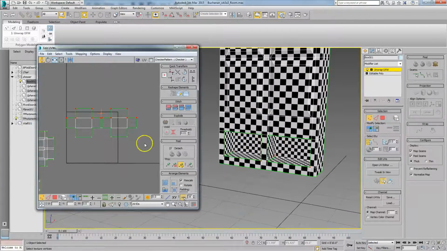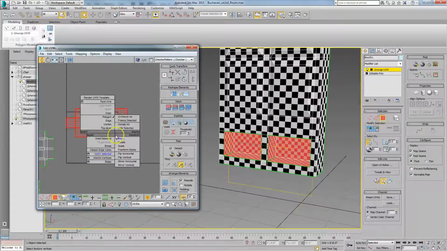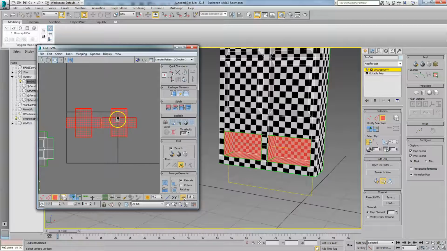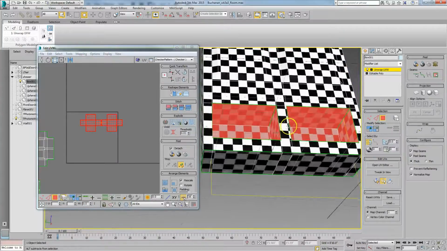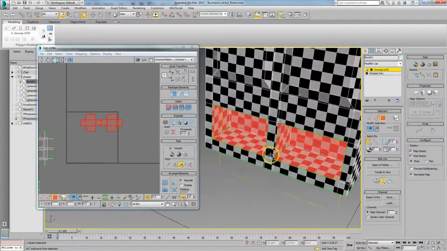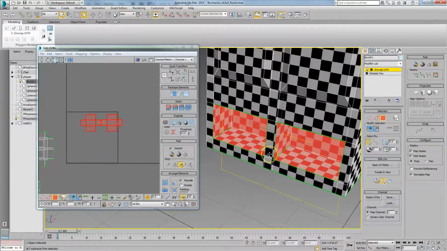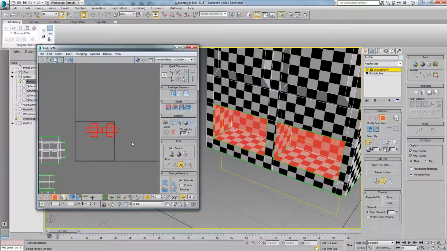But now I have a problem in here. I've got a pixel density problem, don't I? Because these squares are smaller than those squares. So what this is kind of telling me is that these are not in scale to that, okay? So as I scale these down, then I can get these squares to be about the same size as these other squares. Like I said, they don't have to be perfect, but you want to get them as close as possible.